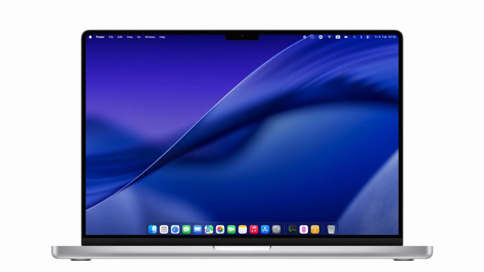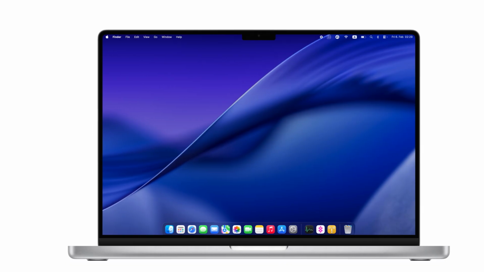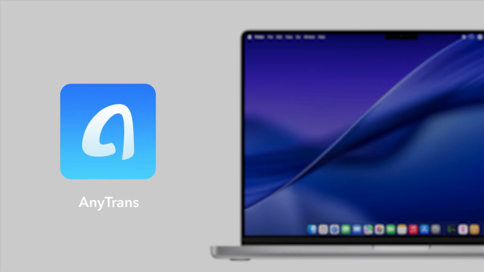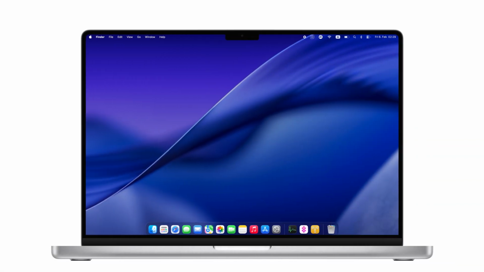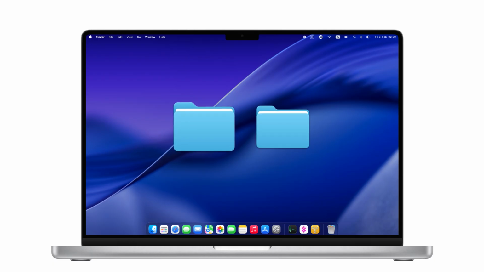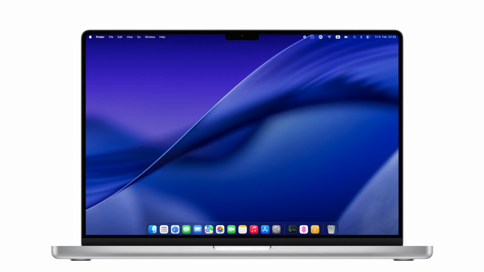Okay, now you've got 6 methods to back up your iPhone to Mac and protect your important data. Start with AnyTrans for the quickest solution, use Finder for built-in simplicity, or go to wireless with a built-in iCloud backup for convenience. Whatever method you choose, the important thing is to start managing your data today. Your future self will thank you when you need that backup, and it's right there where you can restore it in just a few clicks.